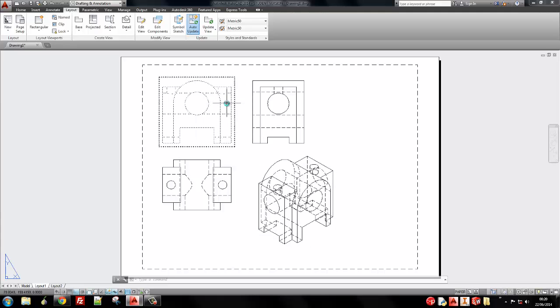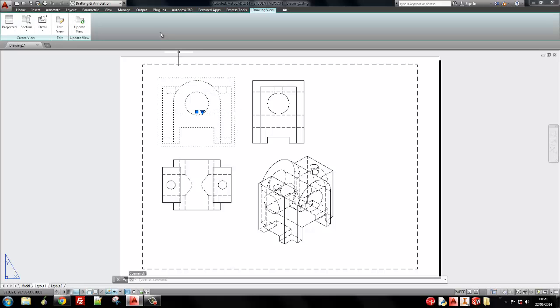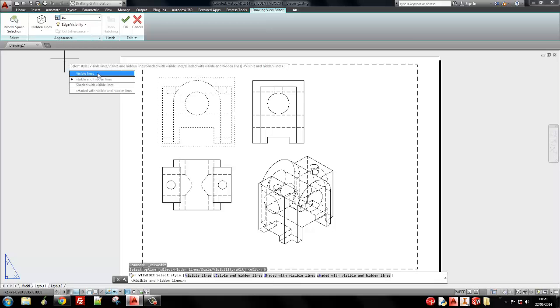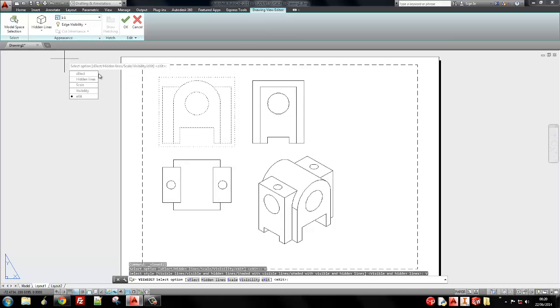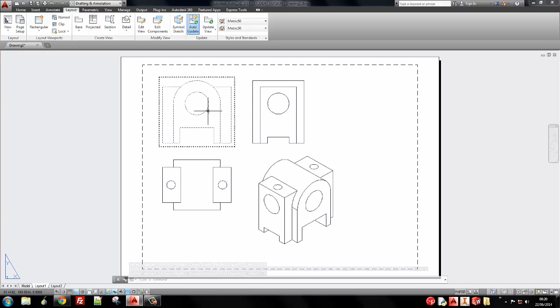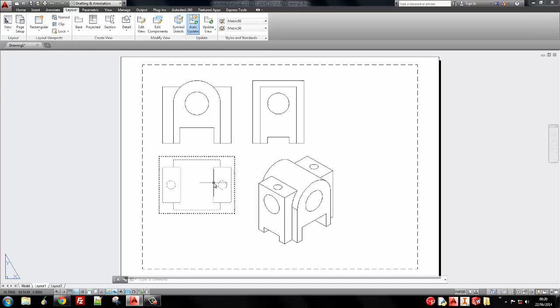You can even change how much detail is being shown. You can see that this is defaulted to hidden line view. So if I click on that and say edit the view, I should be able to change it, and I can say only show me visible lines, for instance, and you can see that that's inherited in the children views. Because I changed the base view, these objects now are just the same as their base. It's automatically updating because this is switched on, and this auto update extends to the fact that if I change something in model space, these would update automatically as well.